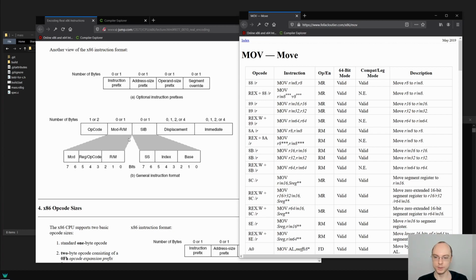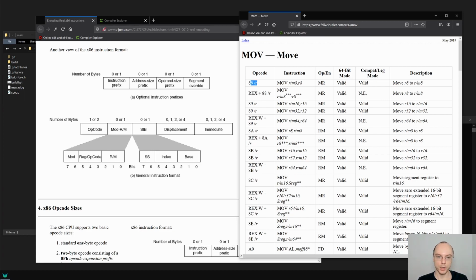And then comes this byte, or optional byte, that is called ModR/M. Mod literally means mode, and RM is register or memory. This byte consists of 3 parts: the mode part, the register or opcode part, and the register or memory part, which tells us if we are referring to a register or to specific memory.